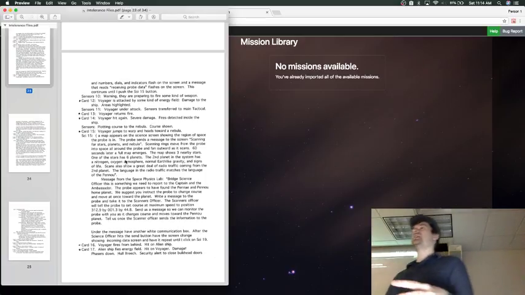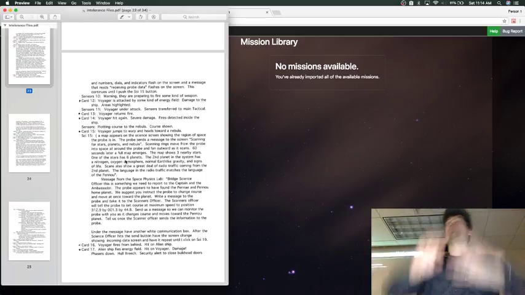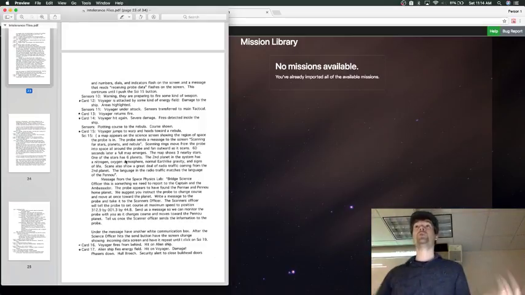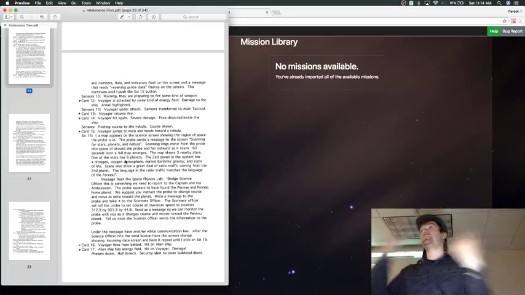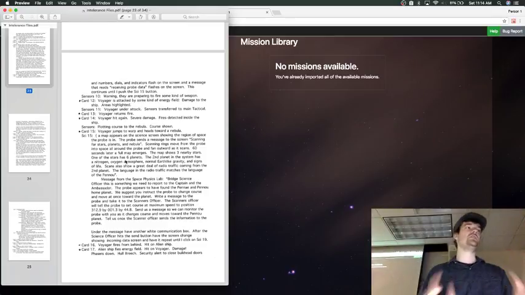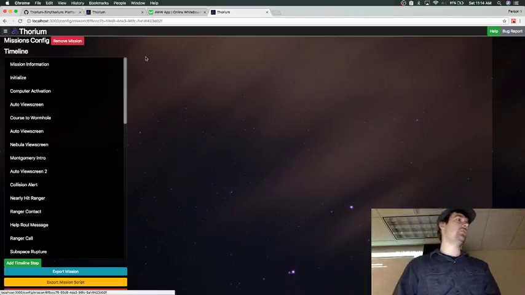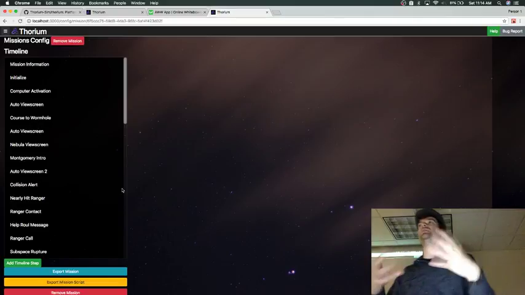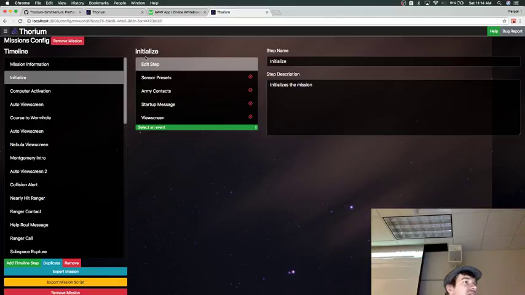It wasn't automated at all, though. So you would click next card, and it would show that thing, and then you'd have to go and do all of these things on your computer. With Thorium, since everything's integrated and you're able to do it all together, you can program this timeline of events that you can follow. So here's my intolerance timeline of events. And it actually isn't very well fleshed out, I'm afraid. But you'll see here, each step has its name, and then I can also give it a description for what's going on at that point in the mission. So I can create the script.